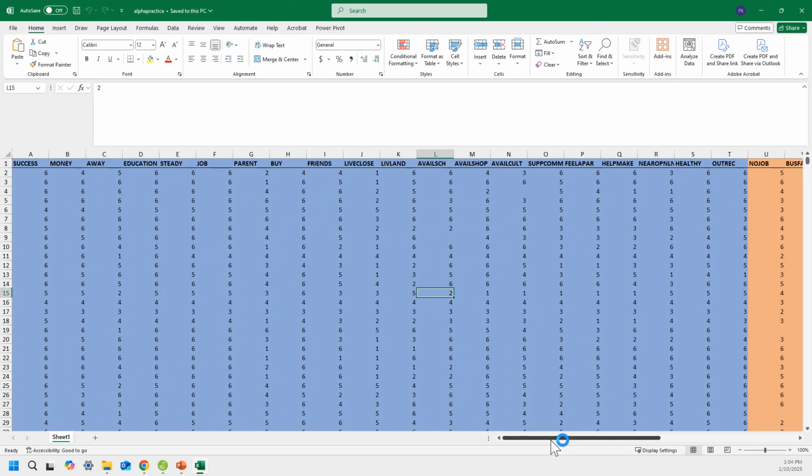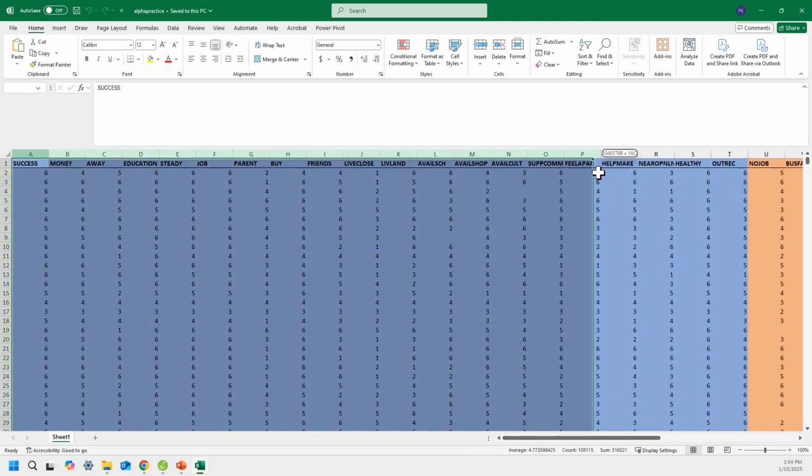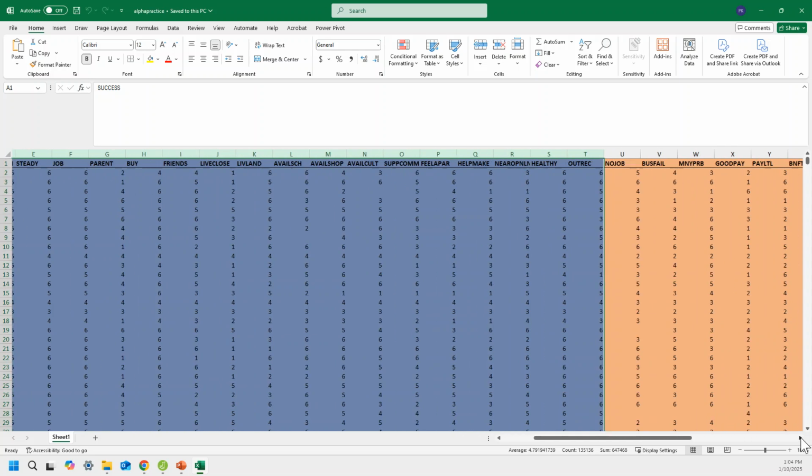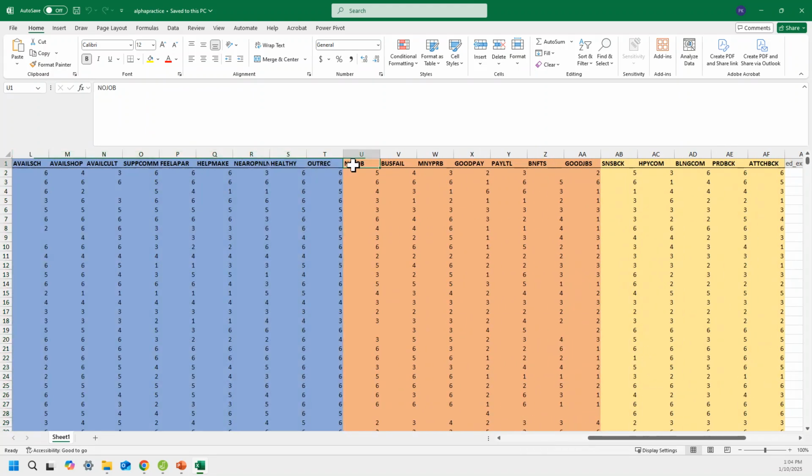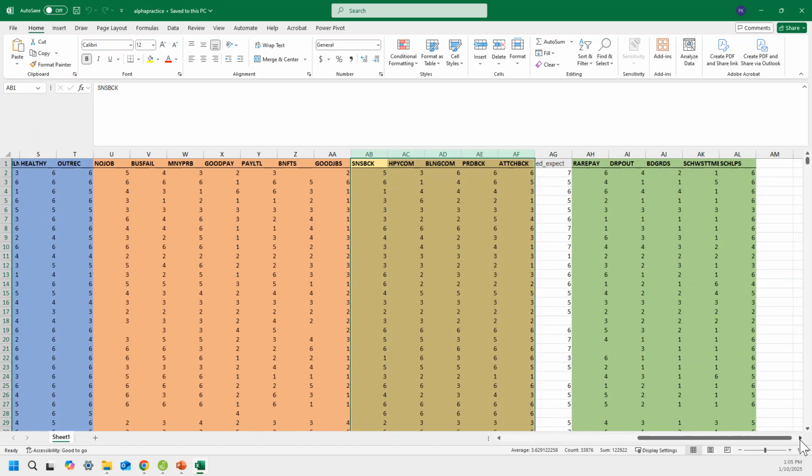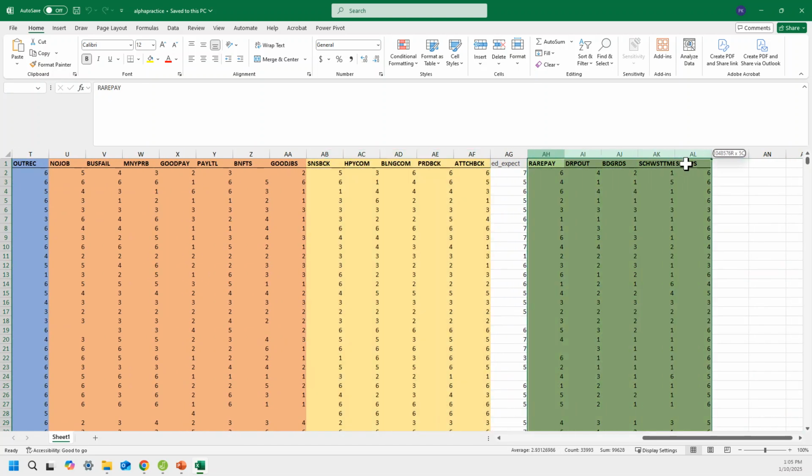All of the items that are measuring the same construct are given here in the same color. So items from success to outrec, outdoor recreation potentially, are all measuring the same one construct. These next items are measuring another construct, and then these items here are measuring a construct. That's what we're going to look at next. These were those last five items, supposedly measuring this construct.